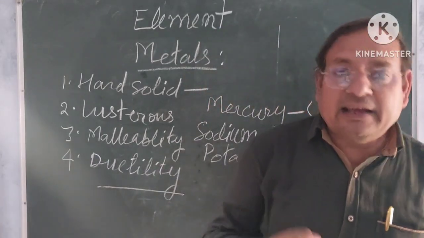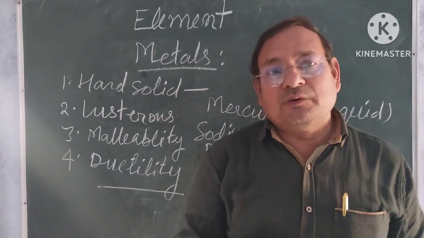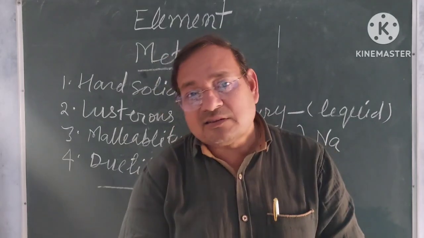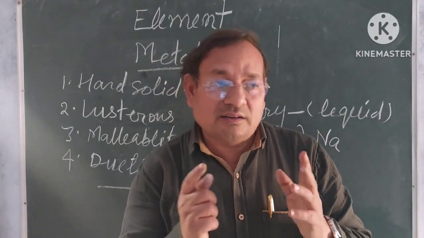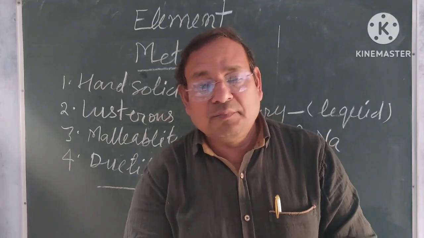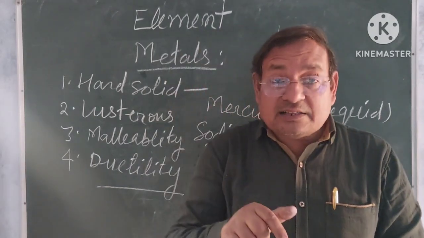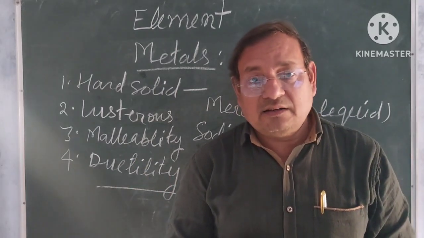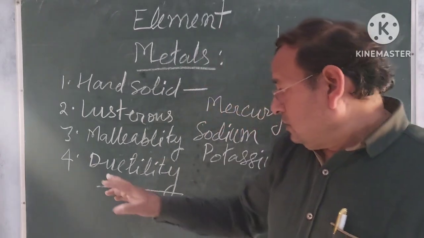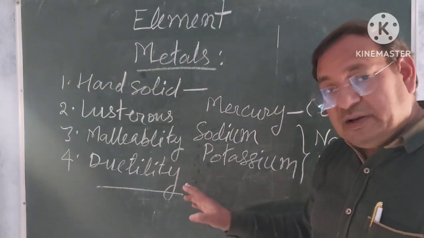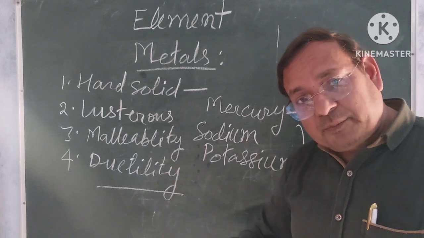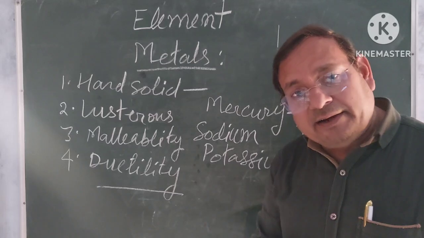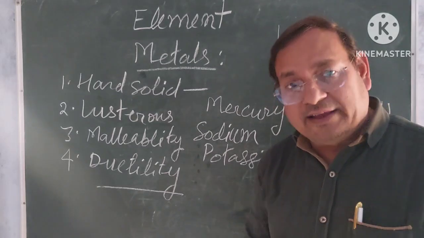You have seen in your daily life the wire of silver, wire of copper, wire of aluminum. This is because metals are ductile in nature. If metals were not ductile, we could not get this type of wires. Understand? So, from this, I explained the ductility. Ductility is the property by virtue of which metals can be converted into very thin wire.